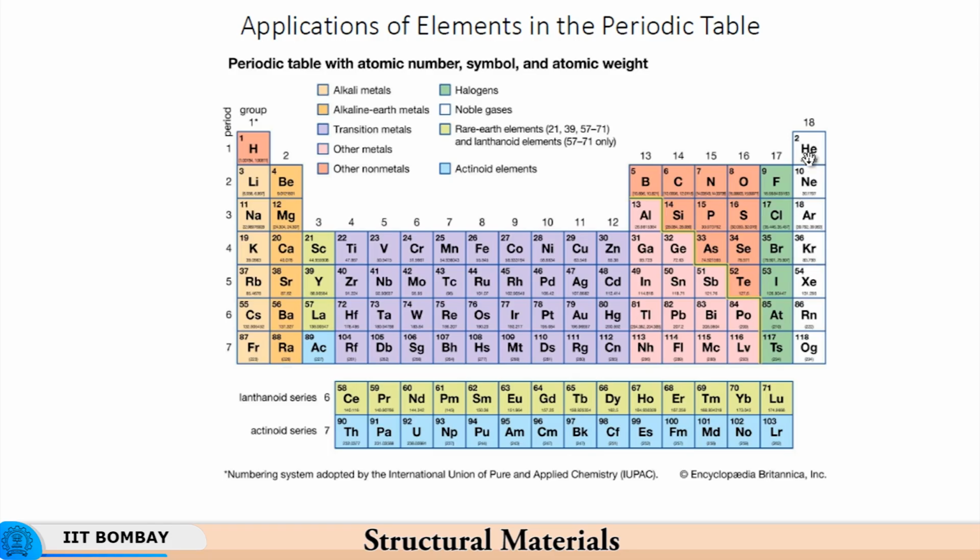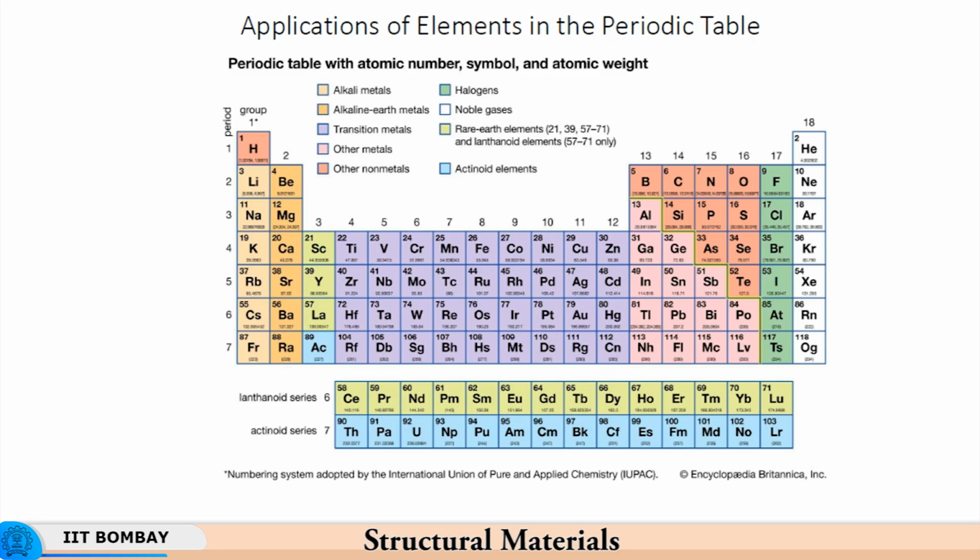Compare with helium, neon, argon, krypton, xenon. These are functional materials where purity is very important. In these elements, like all gases, for example, purity is extremely important. So gold, which is another functional material, platinum, silver, here we are looking for purity. Normally purity is the one that is most important.